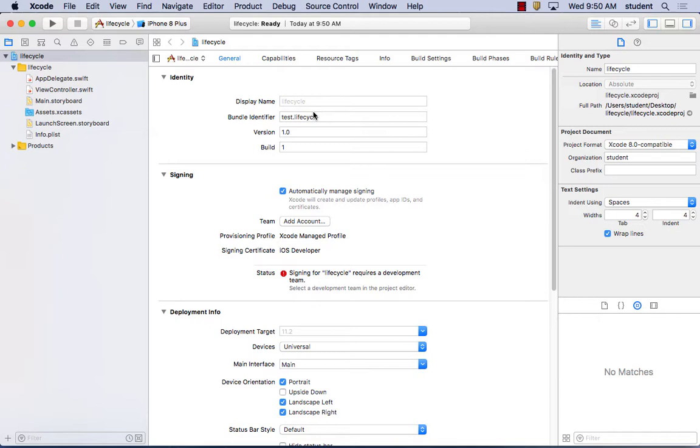So let's get started. I just opened up a plain Xcode project and called it the life cycle. We can read a little bit from the book here. When you're finished setting up views and view hierarchy, you'll need to move to writing the logic behind your app. Your view controller classes are responsible for displaying your user data and handling user interactions.